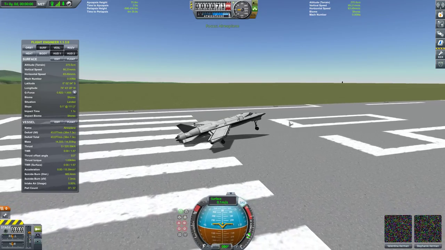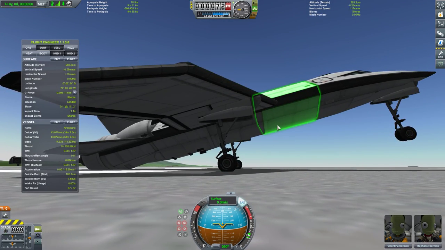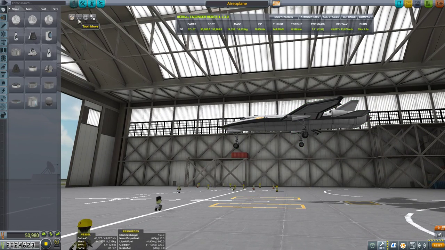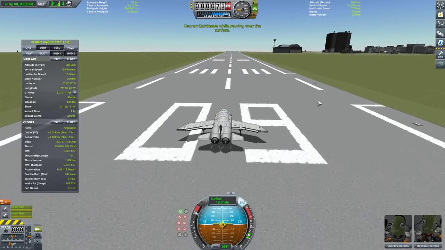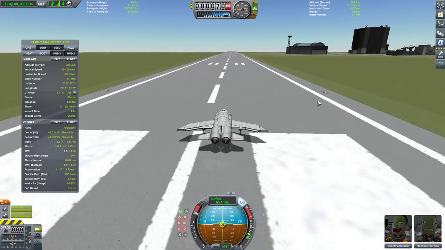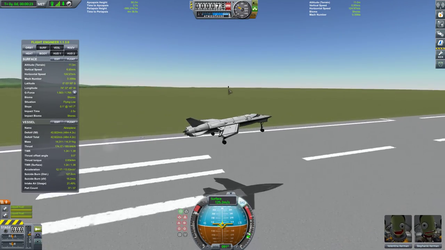This is why I don't do planes. Oh, cool. Would moving the landing gear back help with that? Yeah, moving the landing gear helped with that. All right. Oh, yeah. Fifty, sixty, seventy, eighty, ninety, 100. Okay, all right. Hang on.